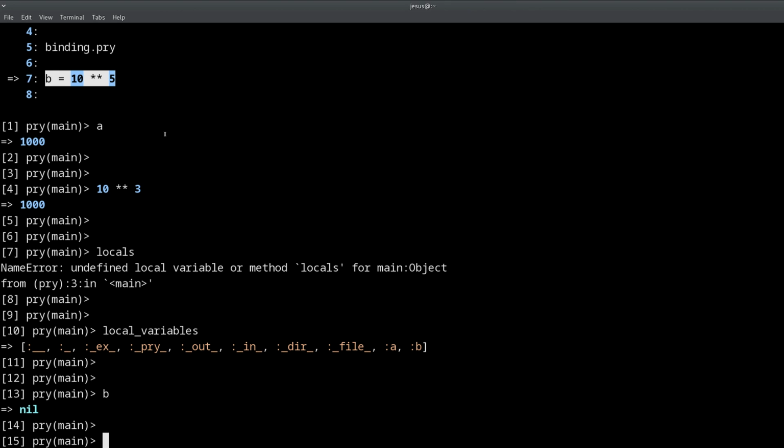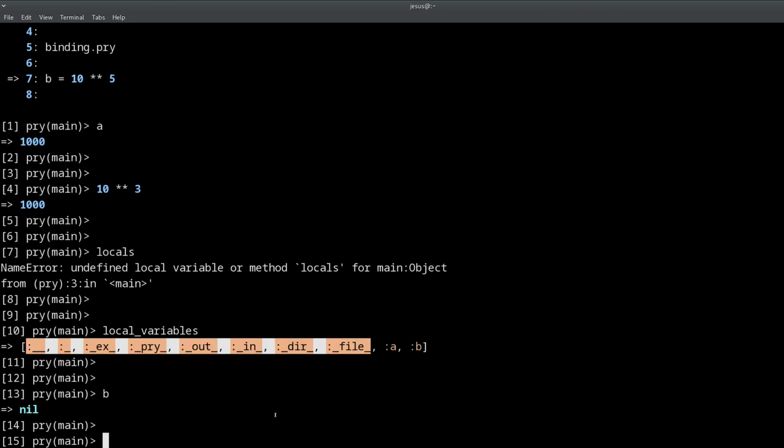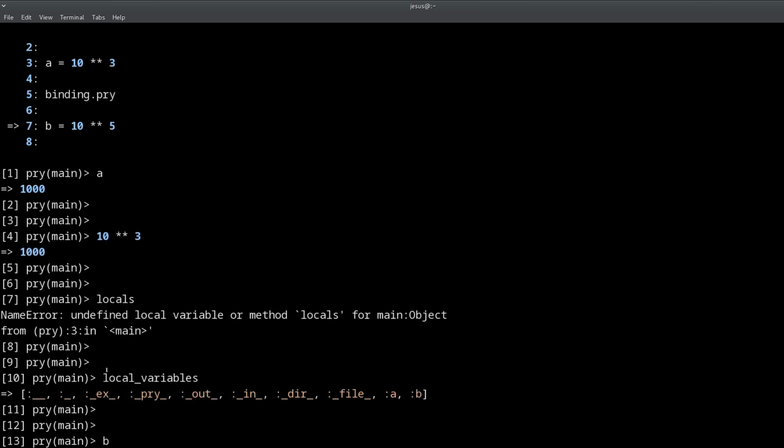It's not being evaluated by Ruby. In other words, this assignment didn't happen yet, but Ruby found that we have this B local variable in our source code. And all of these other variables are specific to Pry, and there are some interesting tricks you can do with those, but that's for another day probably.